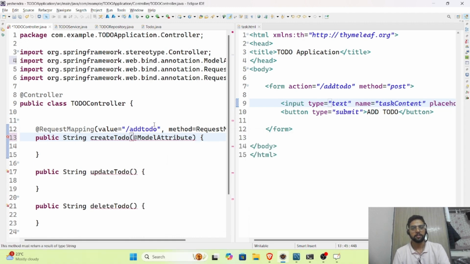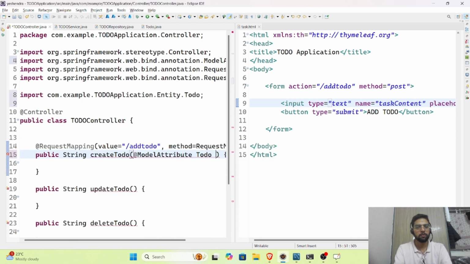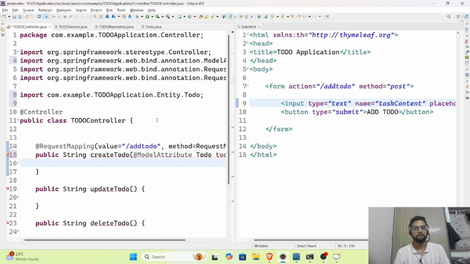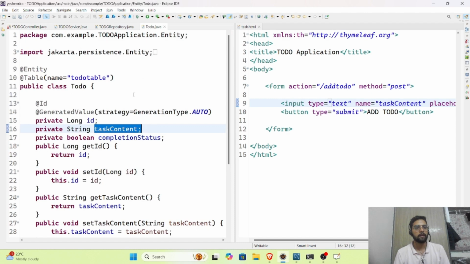This is the annotation. And what we want is the ToDo object, toDo. Done. We will get it with the taskContent variable, with the value equal to what the user gives in the input.